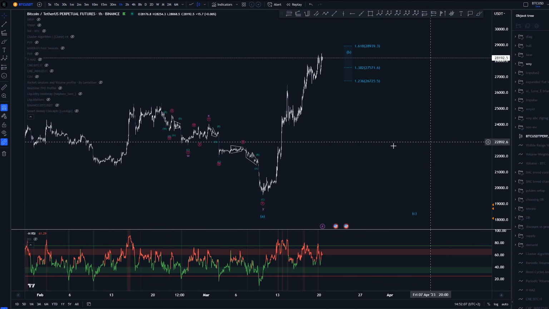Now, of course, this first one does not need to be a wave 1. It can be wave A, and this second structure here would become a 1, 2 of that C wave, 3, 4, and 5 of that C wave. So again, depending on how the later structures form, we can be talking about that later on, but this is a definite possibility. Now, I can't really say which one of these is more probable.